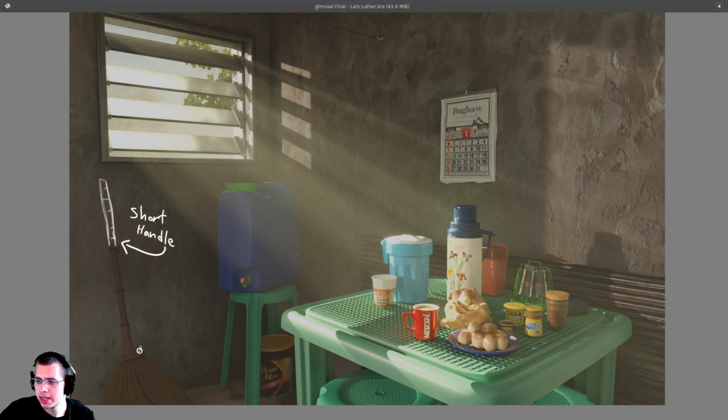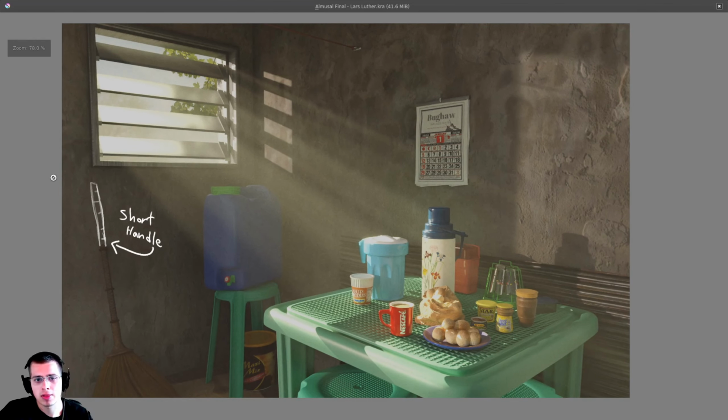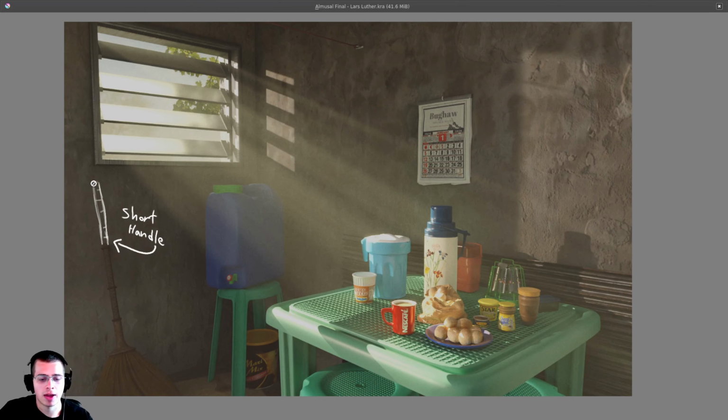So something that I noticed here, I think this is a broom. The handle seems quite short. Now this may be because the brooms that they use in the Philippines might be created a bit different. Maybe they're a bit shorter. I really don't know. I just thought that maybe the handle should be longer, but I really don't know everything about the iconic breakfast meal from the Philippines. So some of this stuff I may just not really know about. So in that case, you might want to ignore some of the critiques that I have.